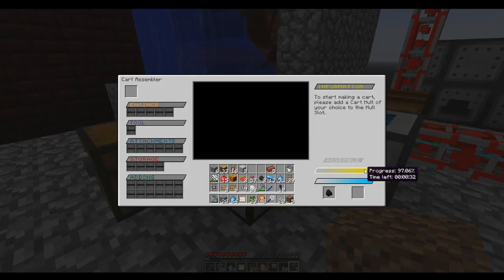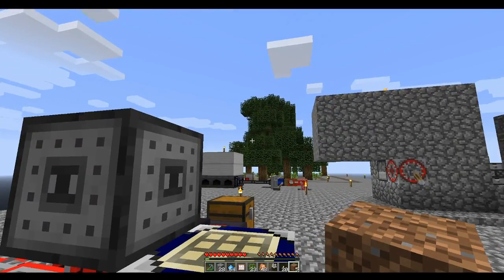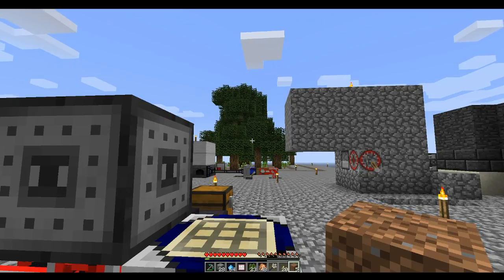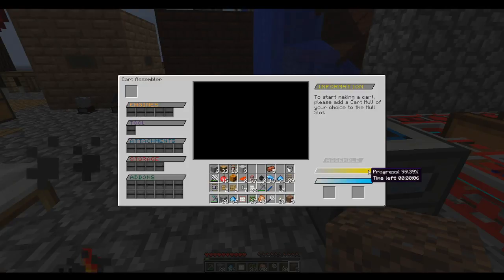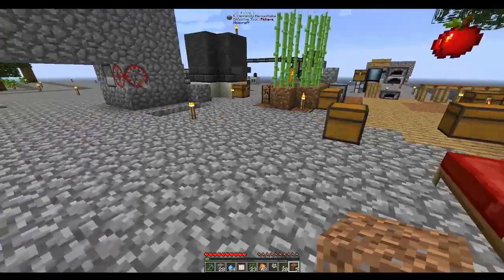Alright, the cart is almost complete. We have 30 seconds left. And we have a bit of tree growing there. I hope this cart can handle this. I sincerely hope it. I do not know how it checks for if it is a tree or not, but I really hope that it can handle it. It took a stack of coal to produce it, so that's fine. We have loads of coal, and here's our little guy.